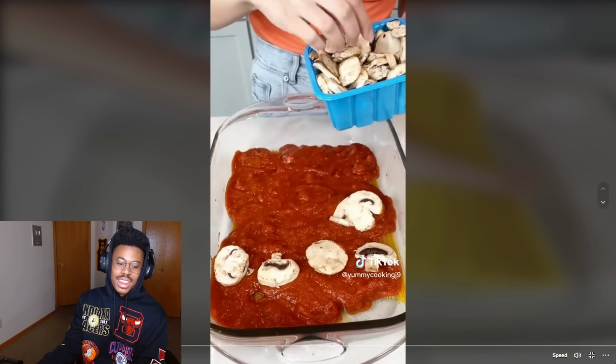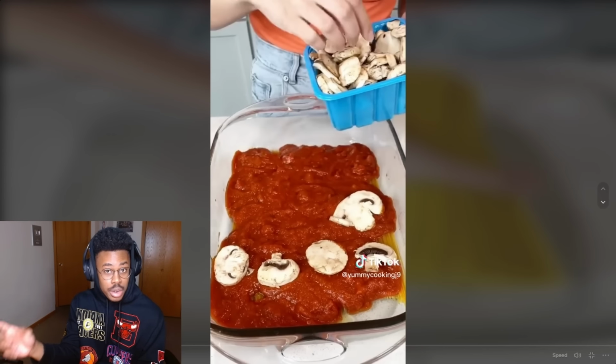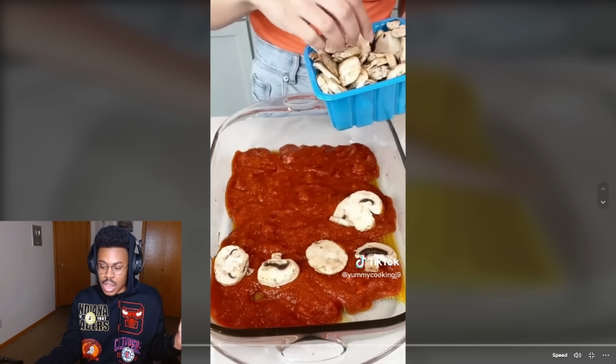She's talking about adding mushrooms for protein. Bro, none of the food groups is being prioritized with this meal, bro. This isn't on the food pyramid at all, bro. From what I learned, this nasty shit is not on the food pyramid. But hey, maybe it's been updated since I was, you know what I'm saying?